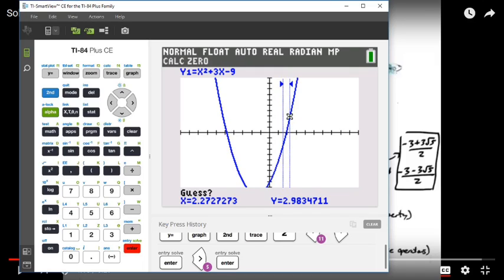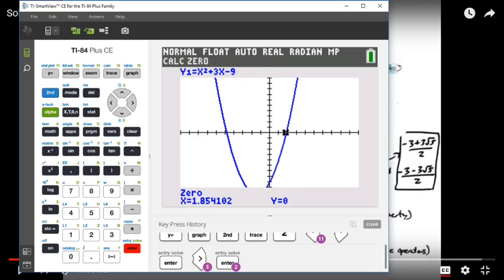And then the calculator is saying, hey, do you want me to guess right here? And you say yes by pressing enter. And it finds it. Here's a 0, 1.854102. Does that look like one of these? No, that's because these are not simplified all the way. We're leaving them just like that. These are the exact answers, but if we wanted to simplify them more, we would get decimals, and those would be approximate answers.